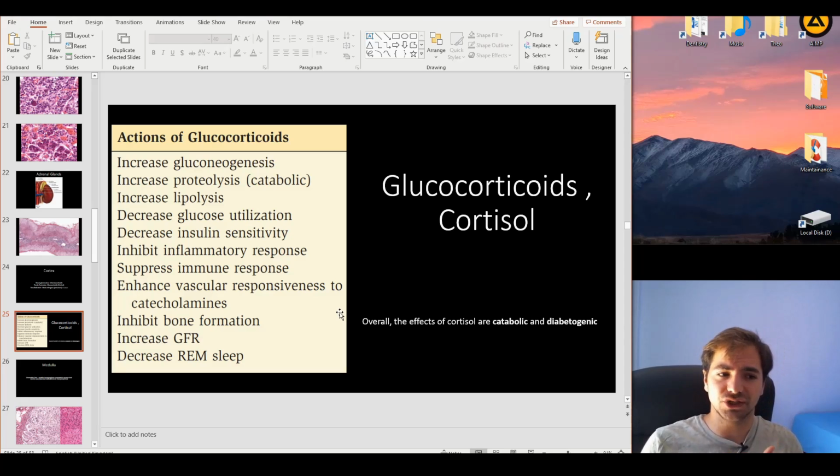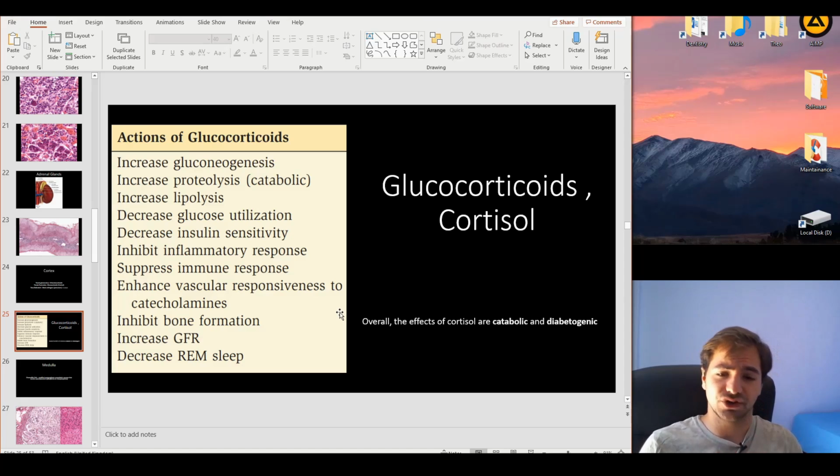Also, we decrease insulin sensitivity. In short, the function of insulin is to uptake glucose from the blood to the cells, typically the muscles, for example. And of course, by decreasing the sensitivity, we increase the amount of glucose again that is in the blood. And now these next functions are going to be very important to you as medical knowledge: the cortisol in fact suppresses immune response. These are the typical natural immunomodulatory products of the human body.